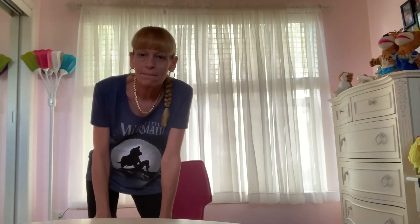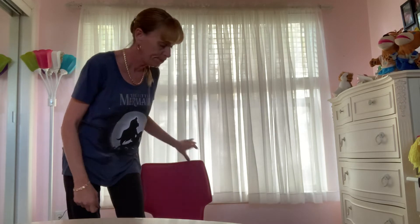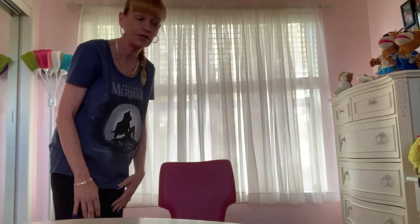Hey guys! We're gonna get up and get moving. So stand up, come on, stretch it out and stand up. You need something for a mulberry bush. I'm using my daughter's chair. You can use anything or you can use nothing, but you do need a little space to move around in. So I'm gonna start the record and you stand up and start stretching and getting ready to move.